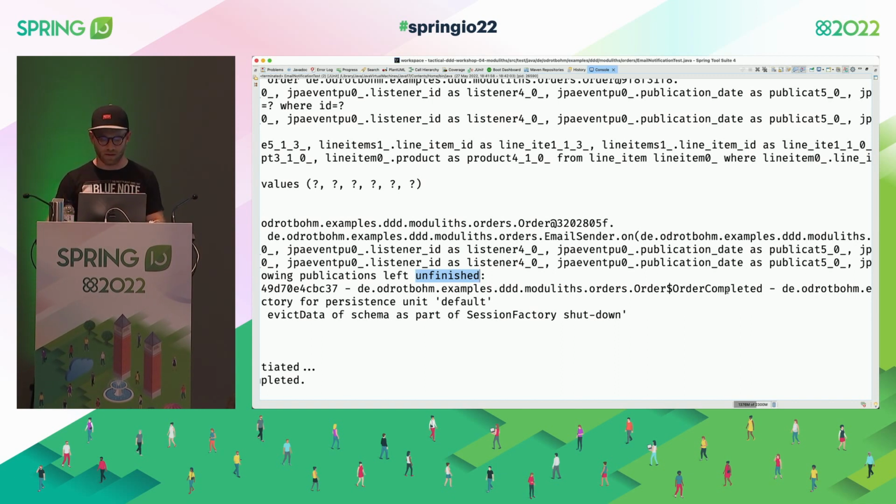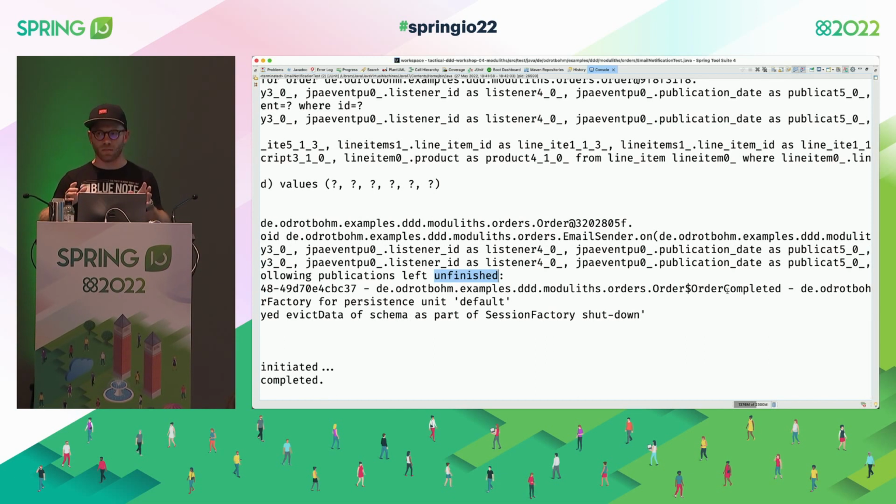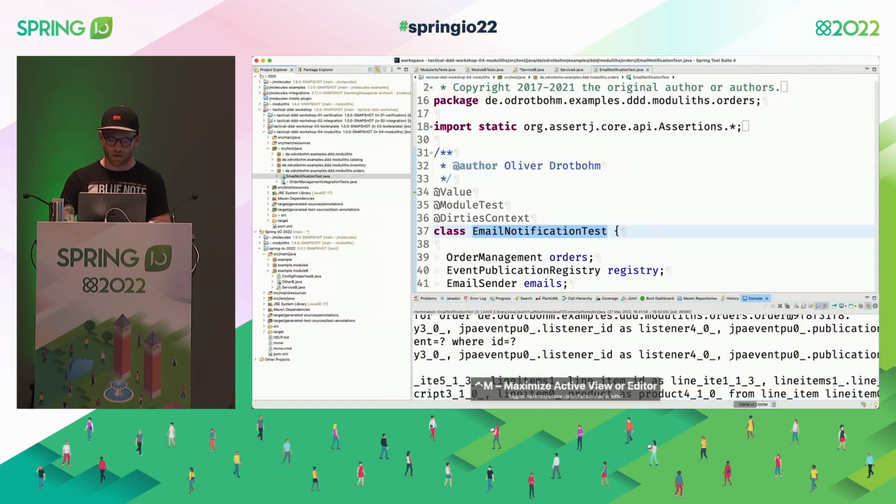So you can get that kind of reliability here. So reliable domain event publication, that's the thing that you get with that, which you need if you want to integrate your logical modules using domain events, and that's what Modulith ships with.